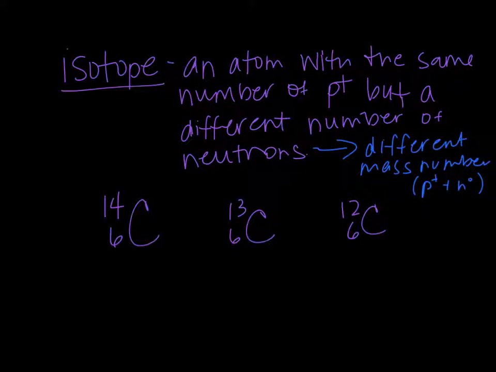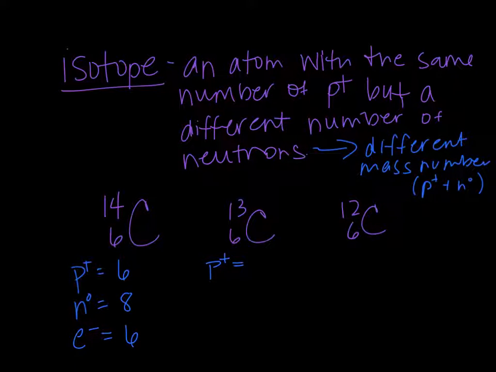And so let's look and see how many protons, neutrons, and electrons each one of these have. So the number of protons is going to be 6 because it's carbon, and carbon will always have 6 protons. That number will not change. The number of neutrons here is going to be 8 because 6 plus 8 gives us back 14. And then the number of electrons, this is an atom, it's electronically neutral, it doesn't have a charge, and so it would be 6.